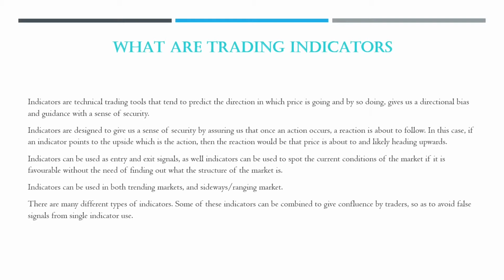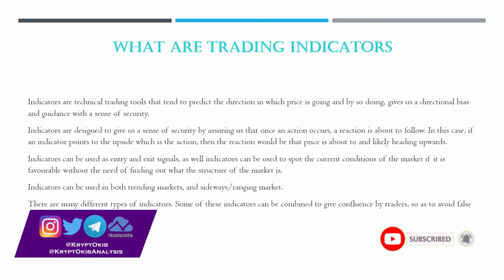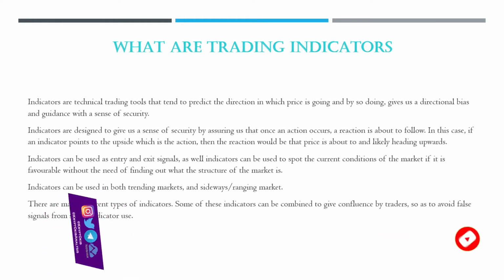In this case, if an indicator points to the upside, which is the action, then the reaction would be that price is about to head, and is likely heading, upwards. Indicators can be used as entry and exit signals. As well, indicators can be used to spot the current conditions of the market, if it is favorable, without the need of finding out what the structure of the market is. Indicators can also be used in both trending markets and sideways or ranging markets.